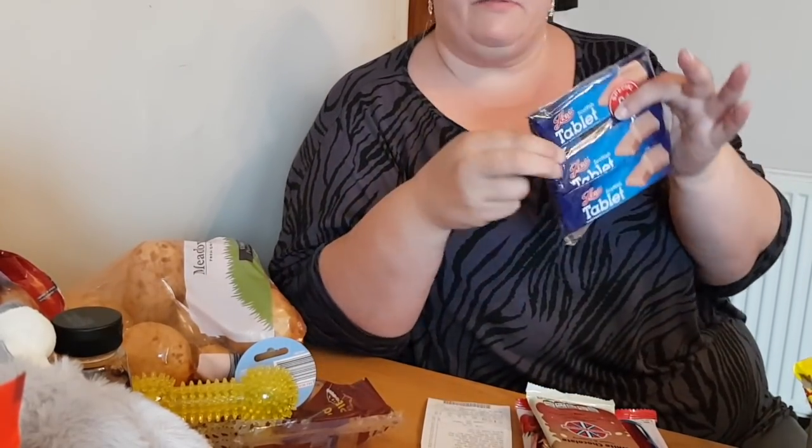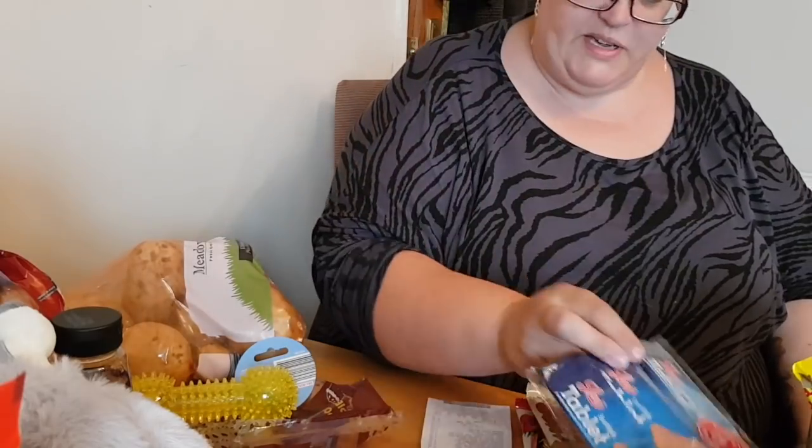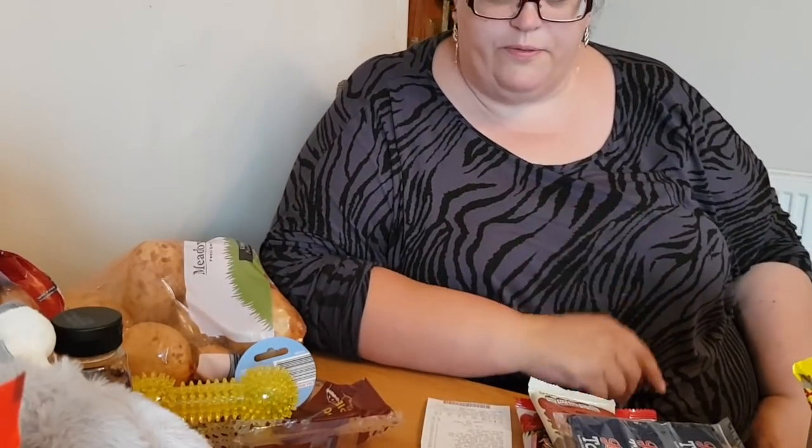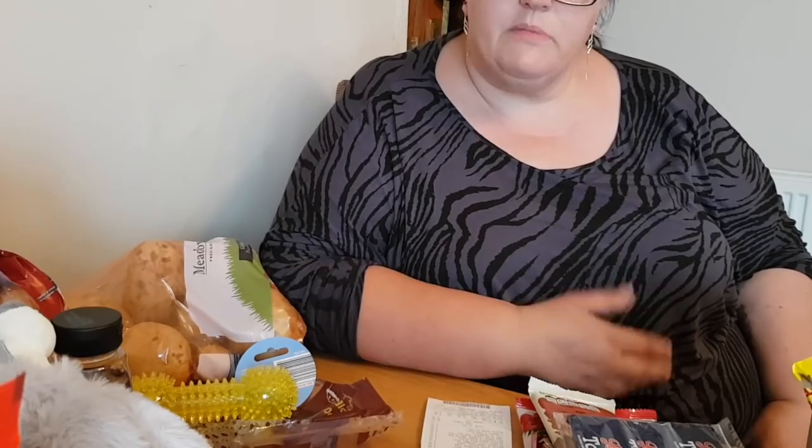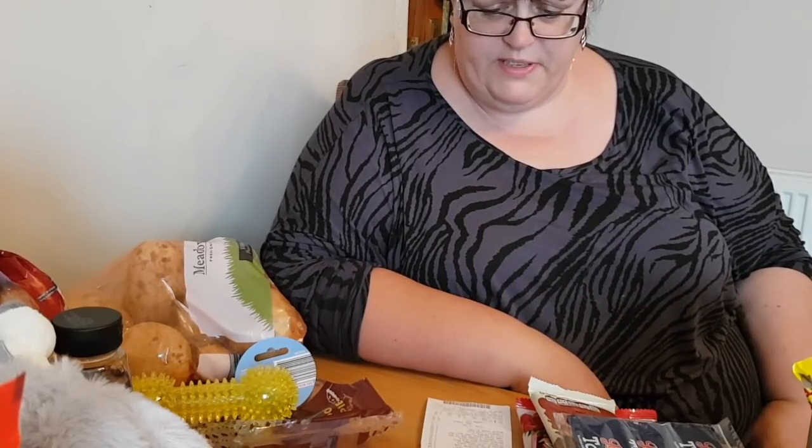You get 3 bars for £1, and it's the incredibly sweet, creamy, sort of fudge stuff, and you don't need it. I bought 15 bars in one go. I mean, what the hell? What was I thinking? Did I honestly think I was going to restrain myself and not eat loads of it? What an idiot.